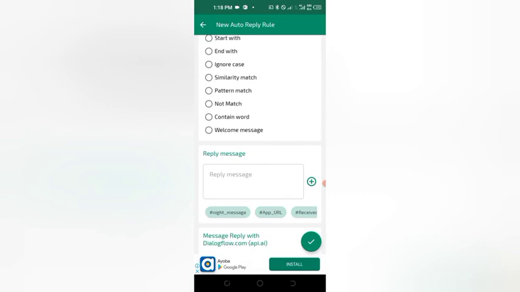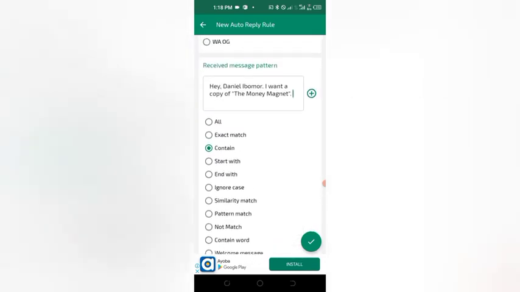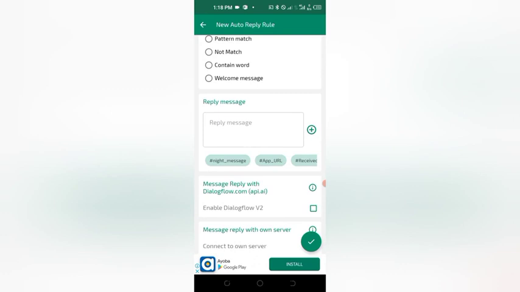Then if you are writing your reply message, this one is your received message. Then this one, your reply message, there is a way that influencers do it that makes people feel welcome when they automate their WhatsApp response. Now, when you talk about replying or responding to messages on WhatsApp, there should be a personal tone in your messages. People should feel as if you are the one that is responding to them.